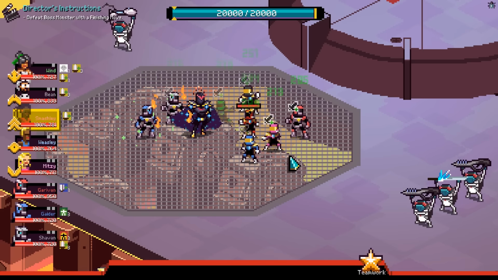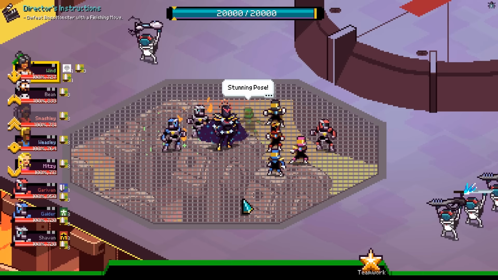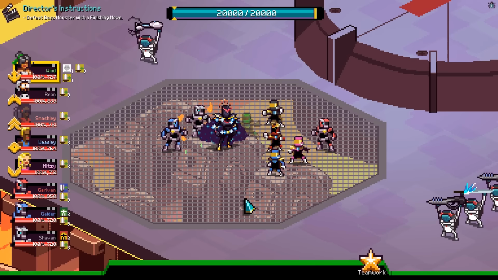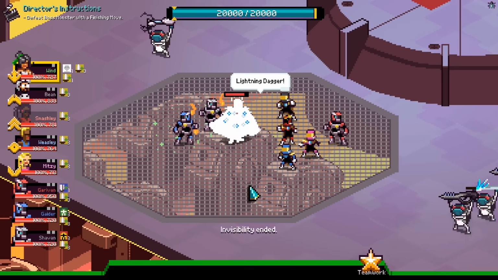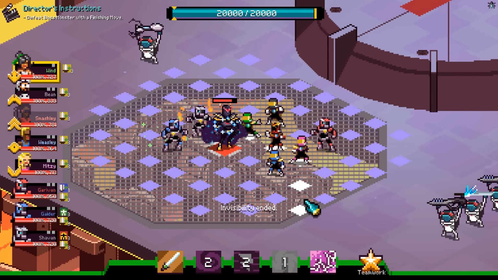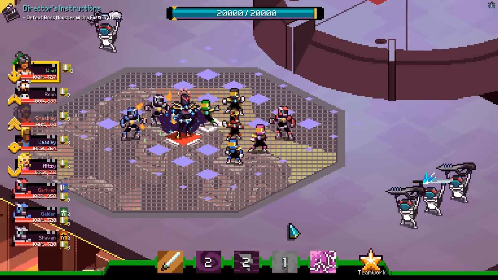Get our attack up for a few turns here. Alright, stun him. Slip him the knife. 605 damage from that knife. Very good.